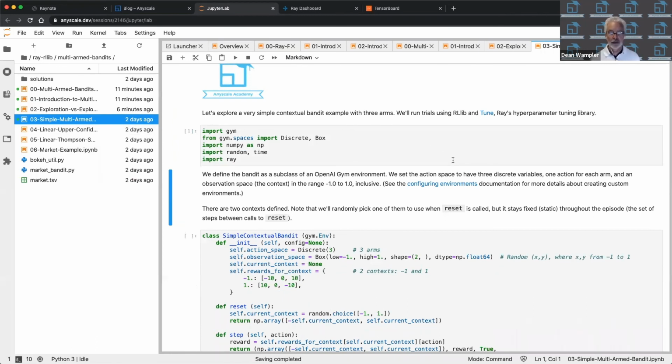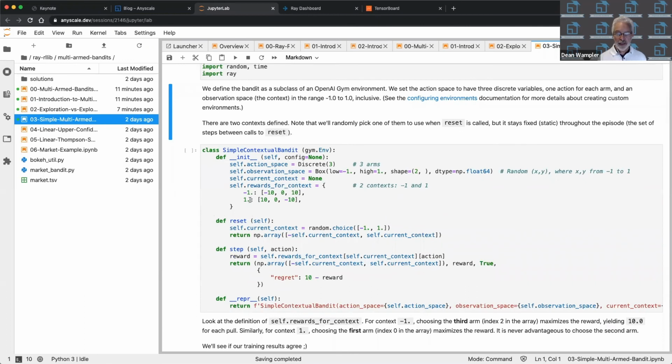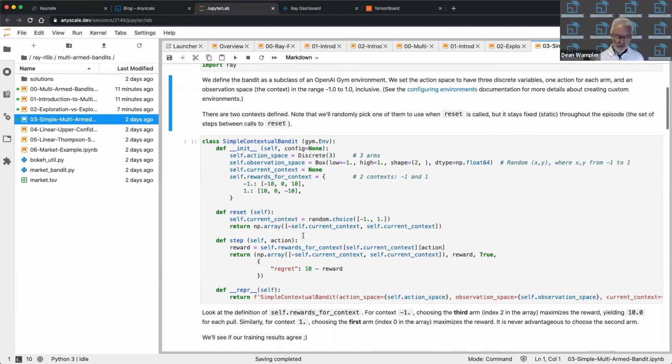So we've done our imports. We're actually going to construct our own environment. We looked at the CartPole built-in environment in Gym. There's a base class in Gym called gym.Env, and we'll just create our own, our simple contextual bandit. What we have to define here, and this is the typical kind of stuff you do when creating these things, is what are the possible actions I can have. In this case, we'll have 3 arms. No particular reason it's 3, just kind of a random choice.